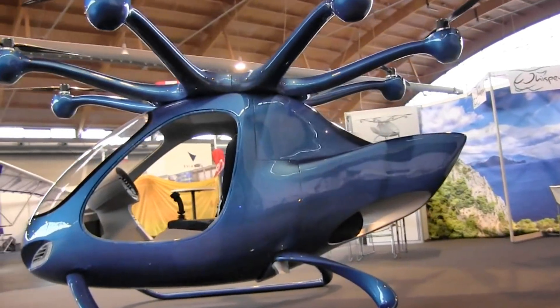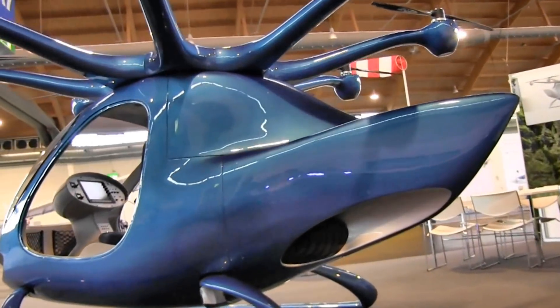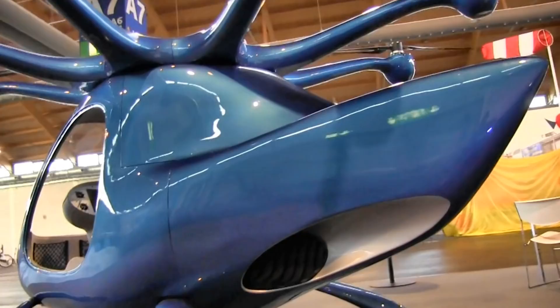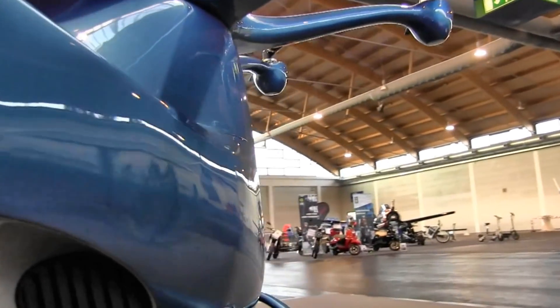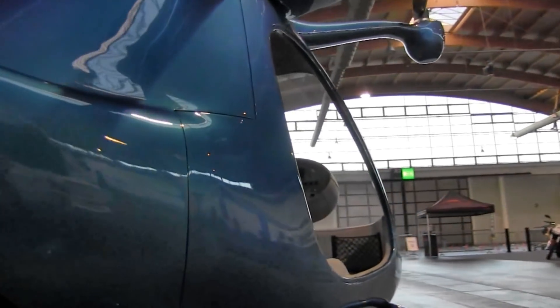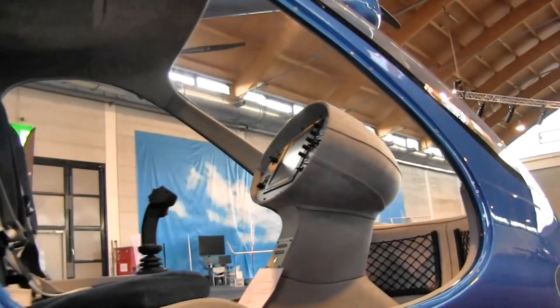We know about parachutes in all kinds of aircraft — all German ultralights have them. What is the charge time for 30 minutes of flying? We have two different systems. The first is an external battery pack that is already charged — you plug it in and it transfers the energy to the internal battery pack, and this takes less than 20 minutes.